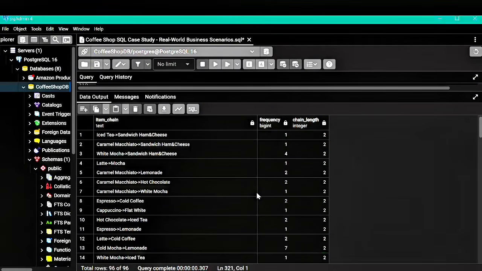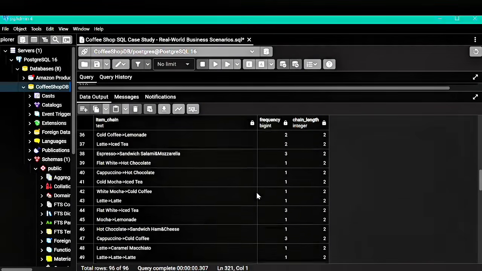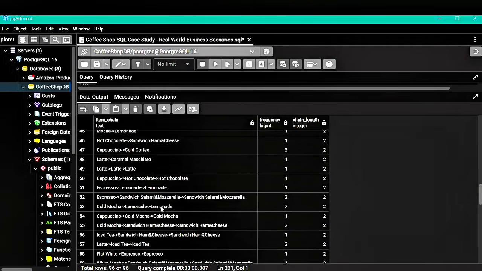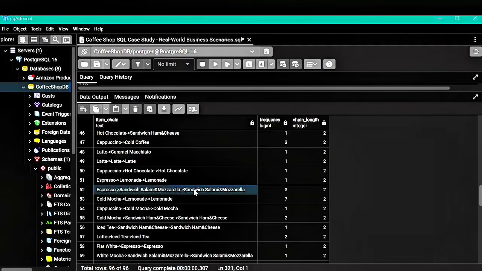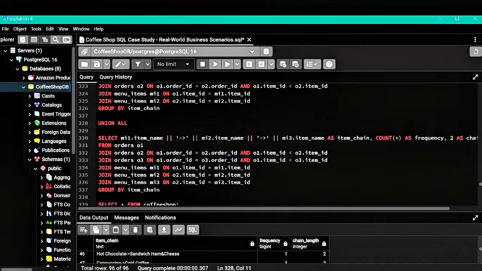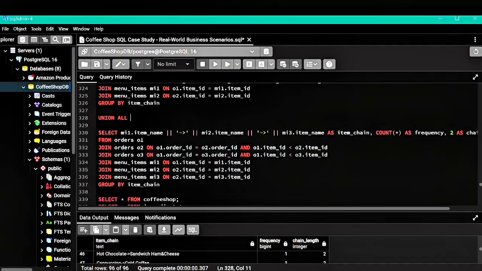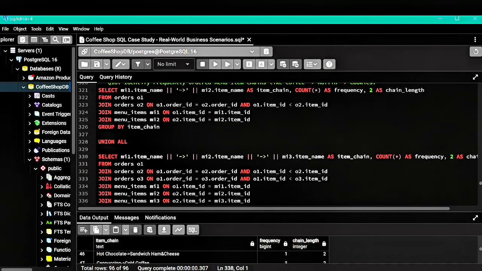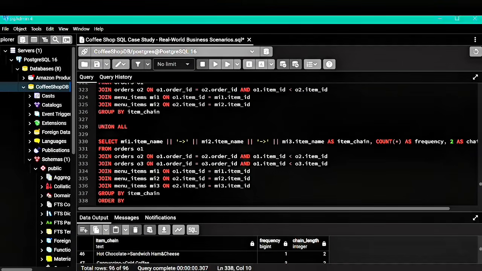Before evaluating it, let's first give it a better order. In the first order, we should show the three item chains first, and in the second order, we should show the maximum frequency items first. For that, first we will order by item chain in descending order to show the maximum item chain rows first.